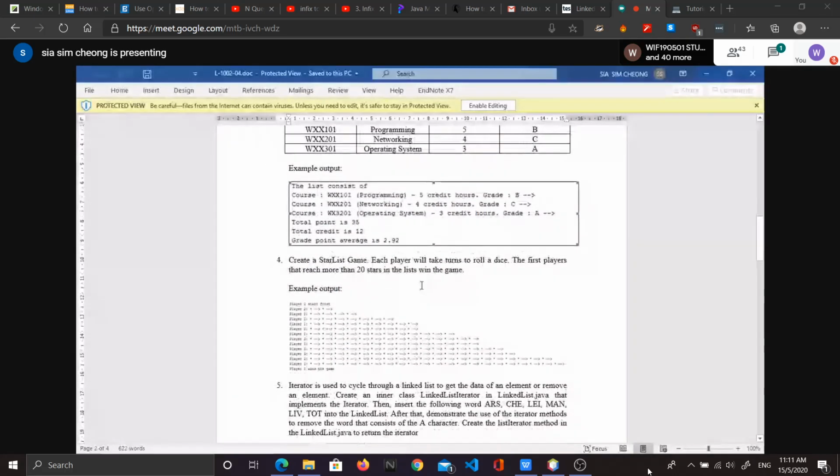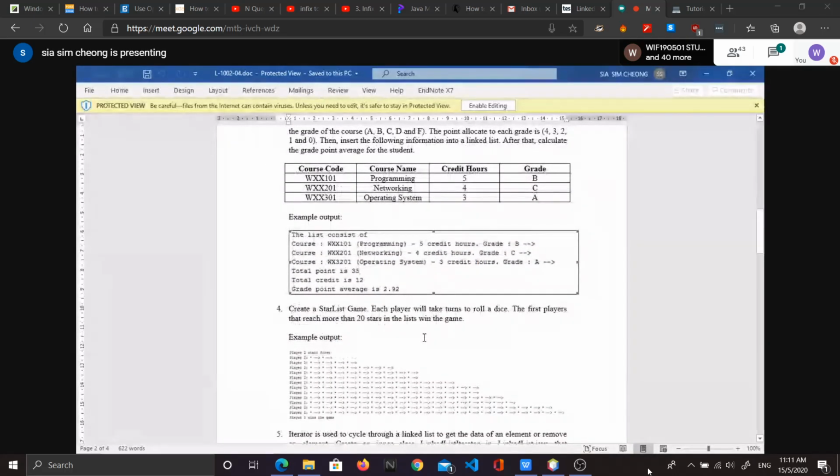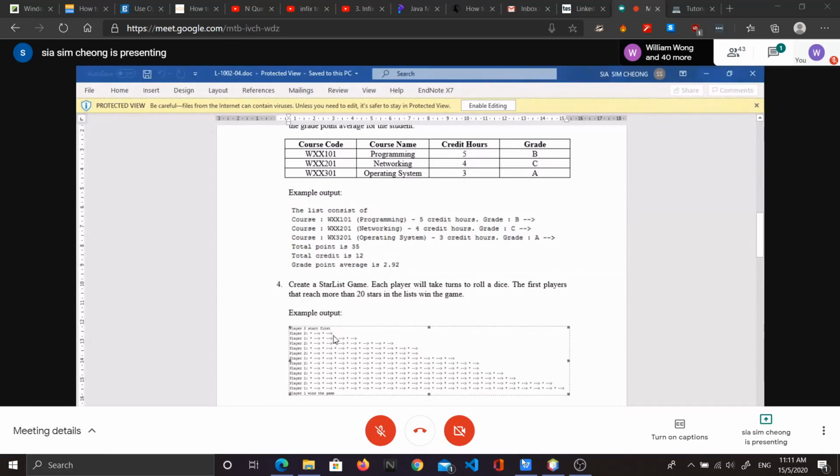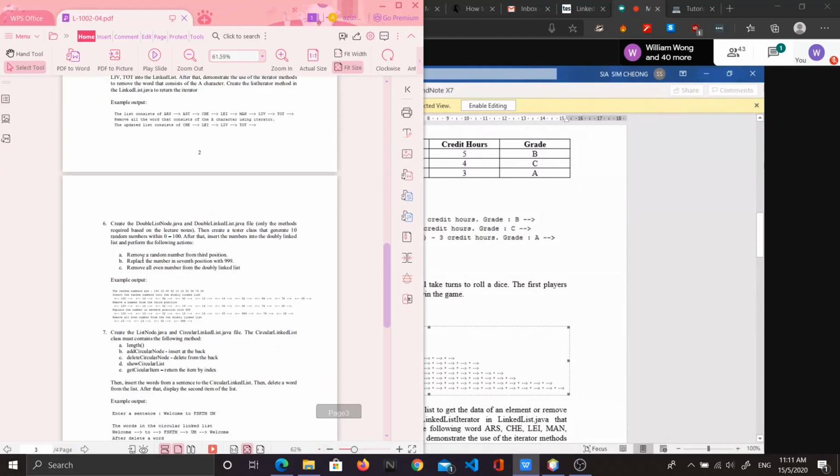And question 4 is actually quite easy because it doesn't ask you to do anything special. You can just make a normal linked list and use the random number generator. For each player, each turn, you generate a number and keep it with add last only.